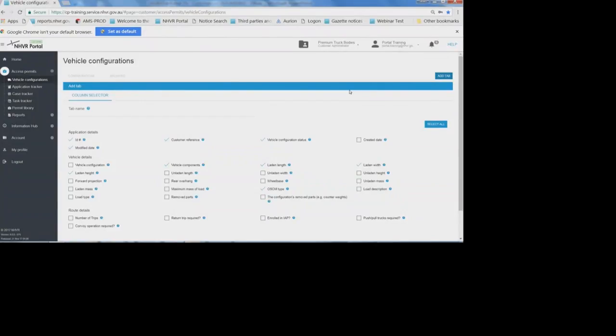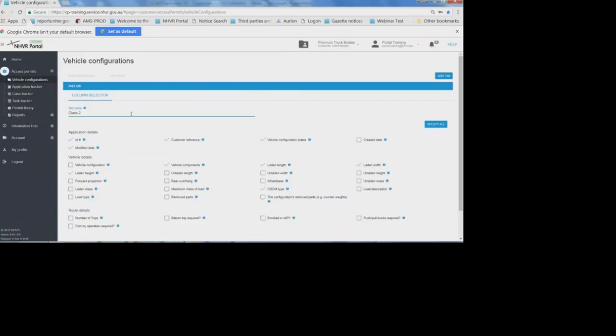Now, you can customize this to have it whichever way you like. You could call it Sean's B-doubles or Callum's MacTrans support or however you wish. On this occasion, as part of the example, we're using Class 2. Very straightforward, very simple, very easy. You can obviously create multiple tabs of different vehicle configurations, Class 2, Class 3, or you can even create further detail depending on how far you want to go into it.